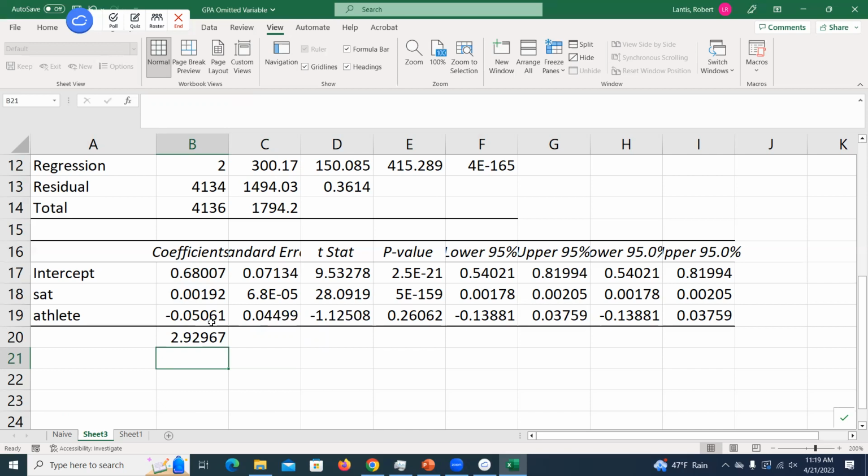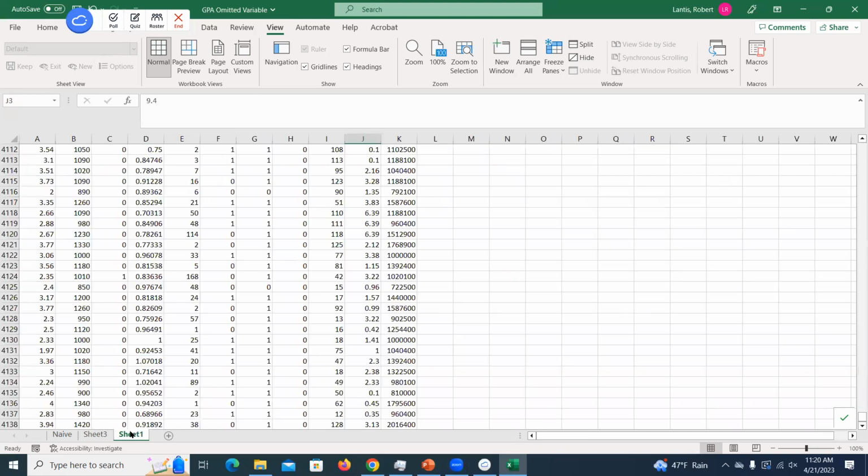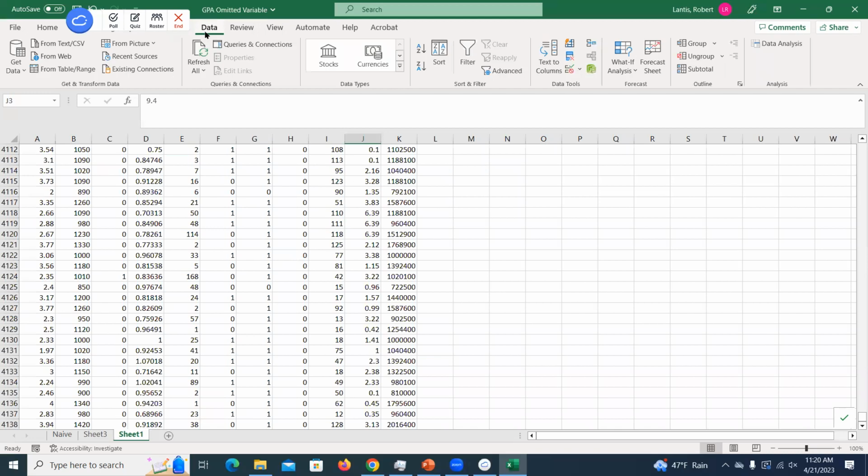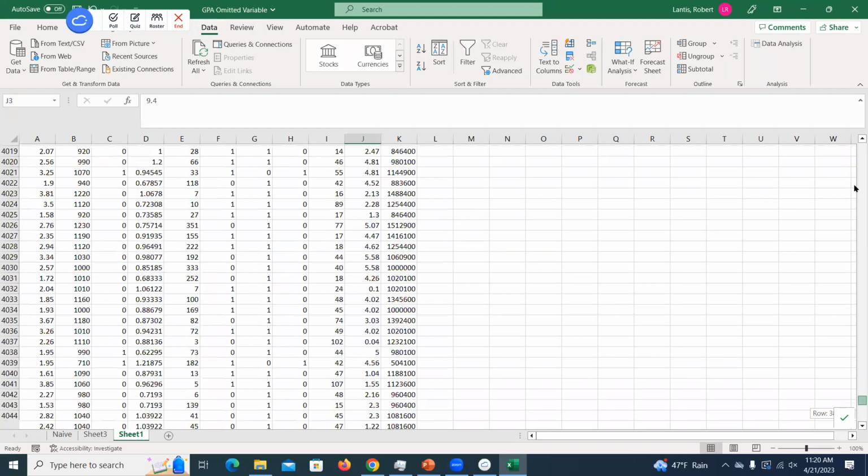This is kind of a dumb example, but it's not really that dumb. If I'm an admissions department and I need to predict what this student's success will be if we admit them to the university, I might look at all this data and say, well, now I've got the effect of their SAT score, whether or not they're a student athlete, all these other things, maybe I can come up with some really good predictions and make some better admissions decisions. You'll see in all of our regressions the SAT score is always strongly significant, the p-value is very close to zero. There's definitely some predictive power in college GPAs by using SAT scores, but I'm not in the admissions department, so what do I know?